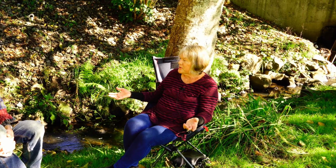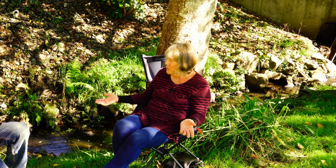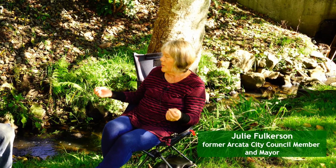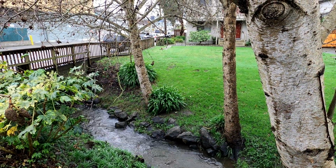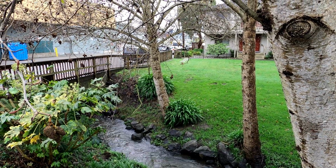There's a great expression, good design doesn't have to be expensive. It's really true. People make assumptions that if something is really well designed, it costs more. No. Oftentimes, if it's well designed, it costs less and it lasts longer. So this is a great example of that. Hopefully there'll be some future projects like this.